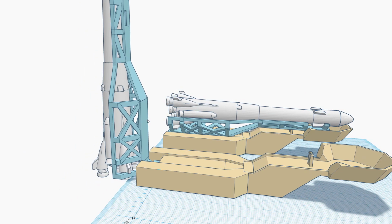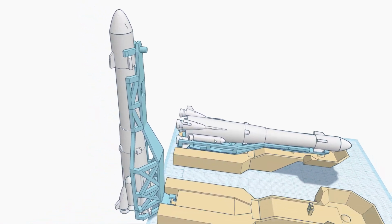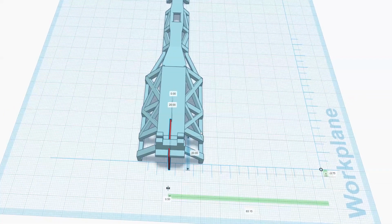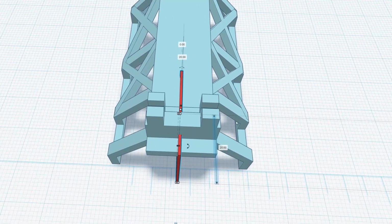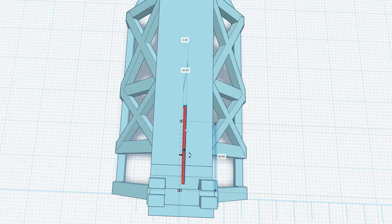Now tell me that doesn't look awesome. Yes! Man, I can't believe I actually modeled that. Now, I'm not sure if this is going to be the best way to do this printing, and it's probably going to fail. But I'm going to create my own full support for the underside of this thing.